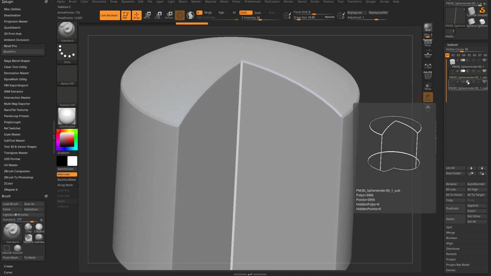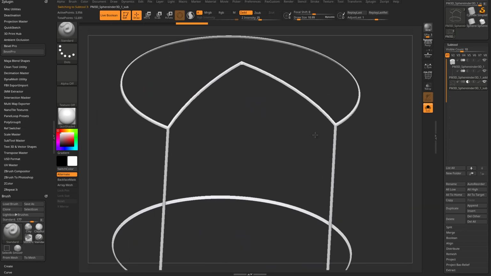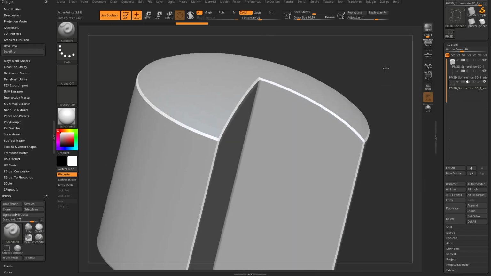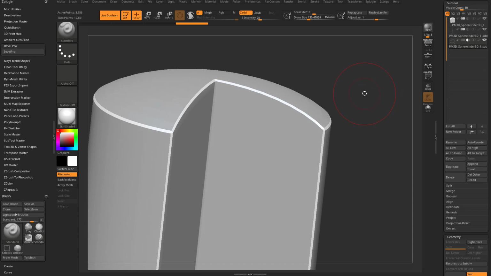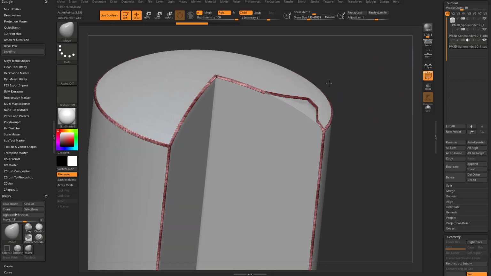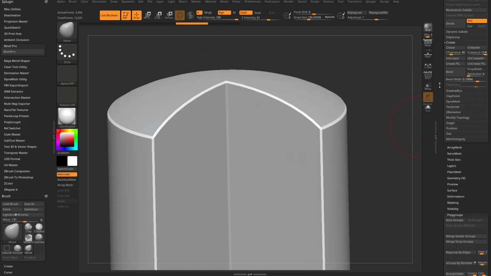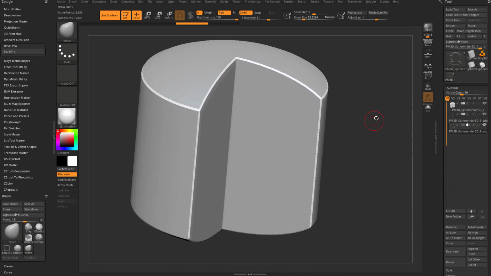And then over here you have this one set to subtractive. If we go into solo mode, it's basically generating this geometry, which is then being applied as a subtractive Boolean, which is giving us this result. Now this is a live Boolean, so its mesh is live. If you go into your move brush and you start moving this mesh around, in fact, if we turn on polyframe, you can see I'm moving the actual mesh it's generating around, and it's going to change that cut. Or I can go down here to maybe our deformation menu and just run an inflate, and we can inflate that geometry out so you can see it's updating on the fly. It hasn't been applied to my geometry yet.